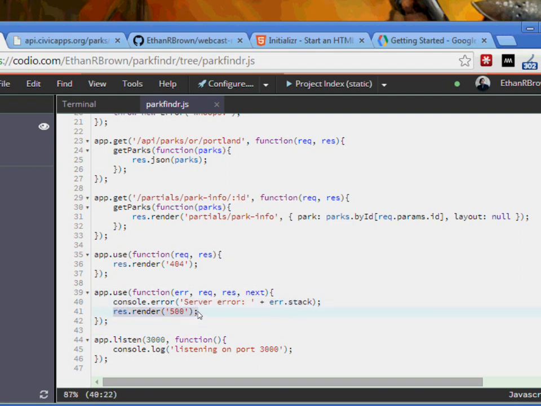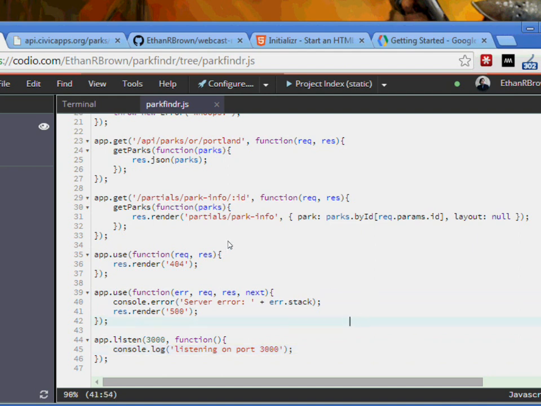And then finally, the very last thing we do is we actually start up the app. So we say app.listen on port 3000, and then once it gets started, it'll invoke this function, and then we just console log "listening on 3000" for neatness. And that's all there is to it, really.